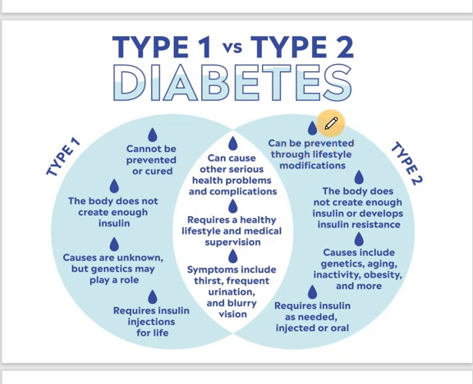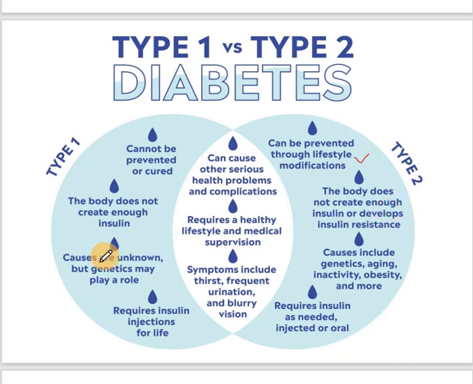Now type 2 diabetes can be prevented through lifestyle. So let's say when there is enough fat in the system, you can have regular exercise to melt the fat, and that can clear the fat from the surface of the receptors so the insulin can bind. So here the body does not create enough insulin, yes. Just like this one, the body may not be able to create enough insulin.